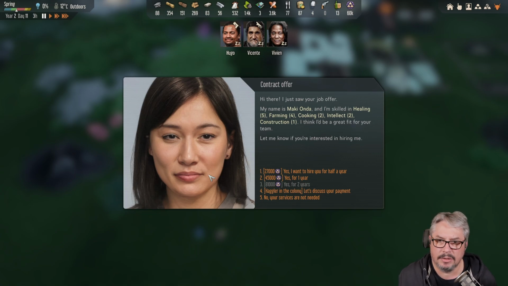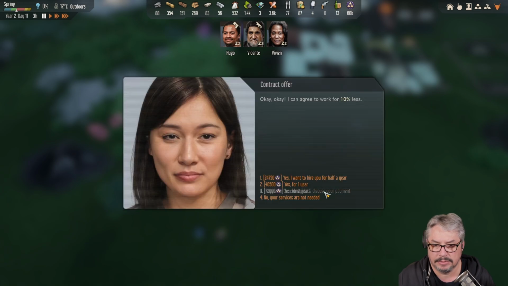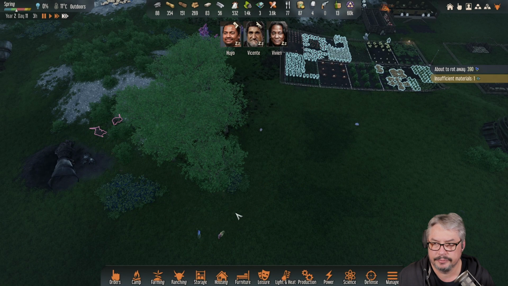Okay, Mackie. Hi there. I just saw you at a job offer. My name is Mackie Onda, and I'm skilled in healing, farming, cooking, intellect, and construction. I think I'd be a great fit for your team. Let me know if you're interested in hiring me. $45 for 1 year? Hang on. Haggler. Let's go for the 1 year.